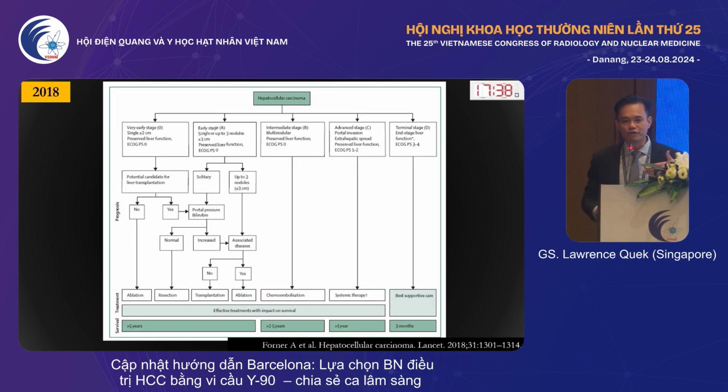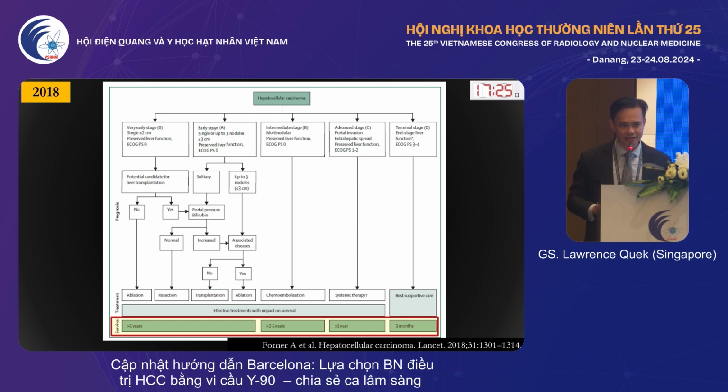Now, you fast forward 15 years, in 2018, we have Fauna, which published in Lancet again. This time round, they have collected more data based on the BCLC guidelines. And with the data that has come through, they are able to better prognosticate what we are doing with our treatment in both the early stages as well as the intermediate to late stages. So in the early stages, we are looking at more than 5 years survival benefit if you do the treatment correctly. And when you're looking at stage B to terminal stage, we're looking at somewhere between 3 months to 2.5 years.